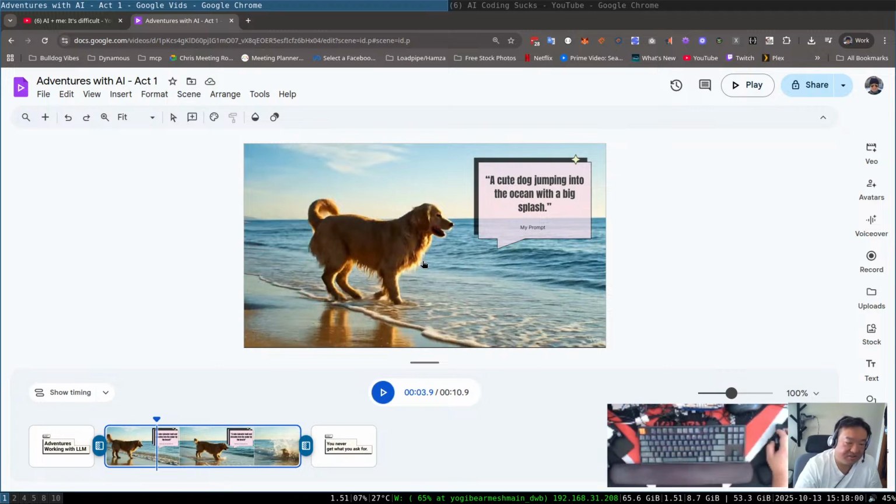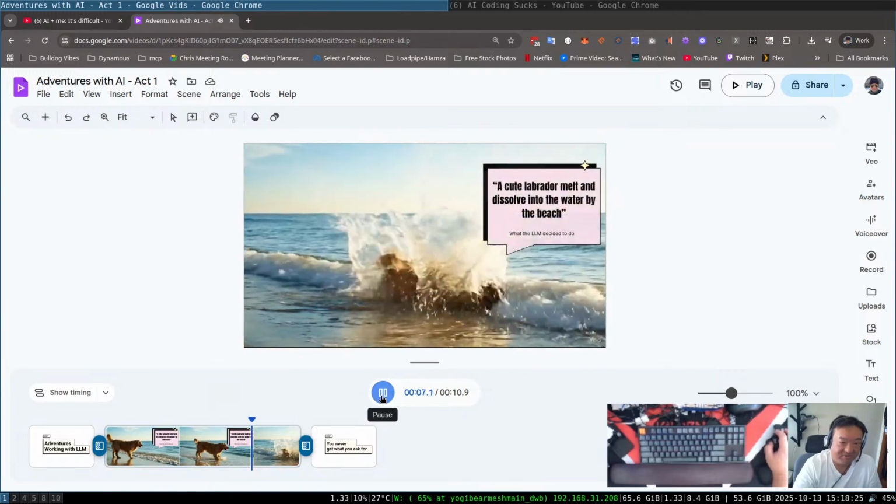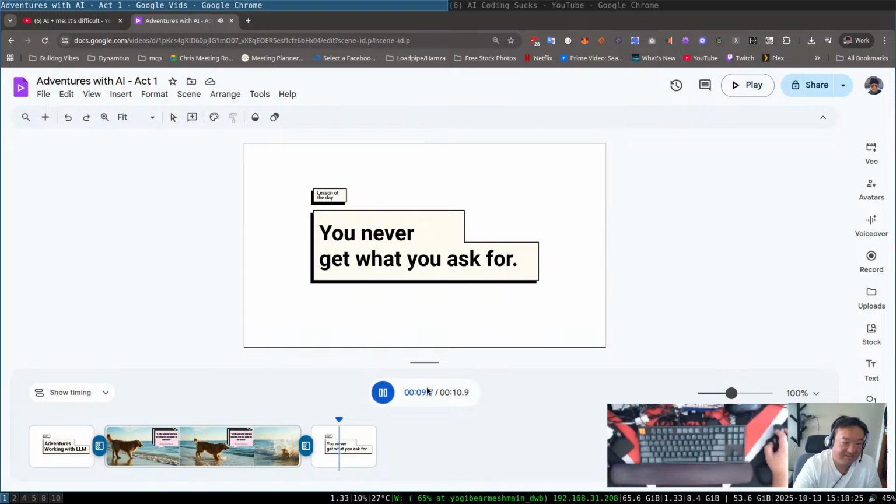So I think it took the understanding of a dog jumping into the ocean, but for the context of it being on the beach, it just went, I don't know, I'll just guess. And my guess is that the dog will probably jump in and just sink into the water. I'm not sure it can look better if it was not a beach, but it'd be easier to logically understand.